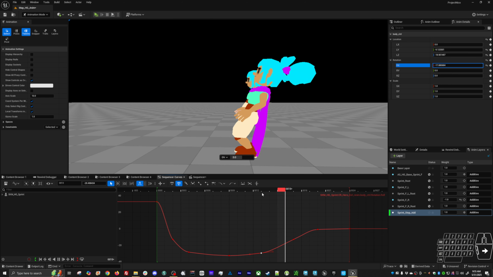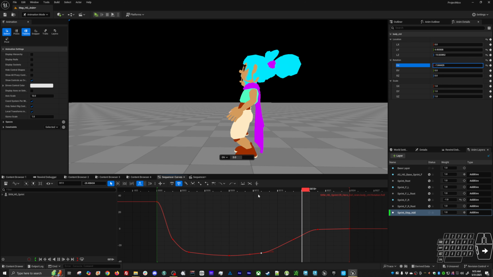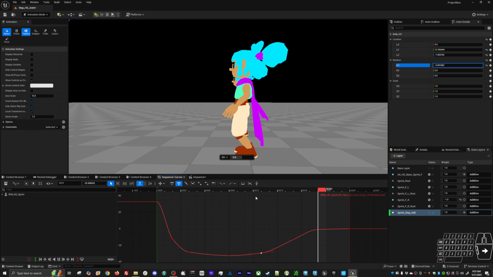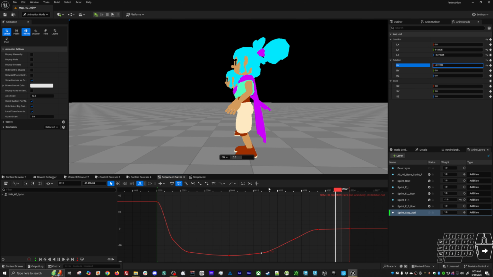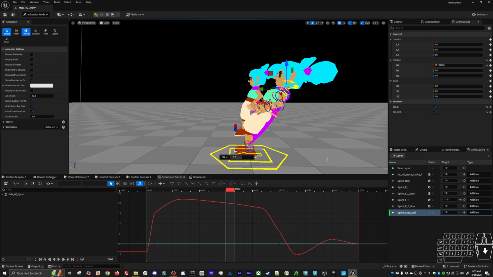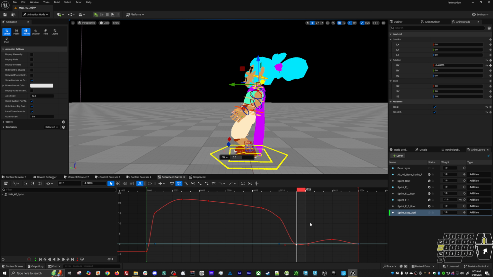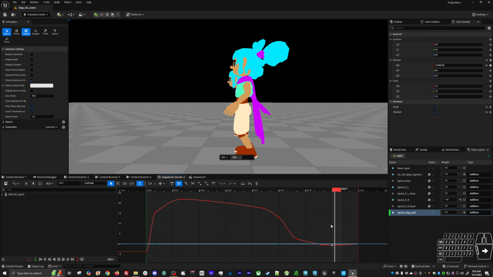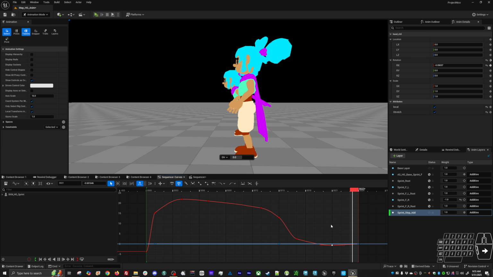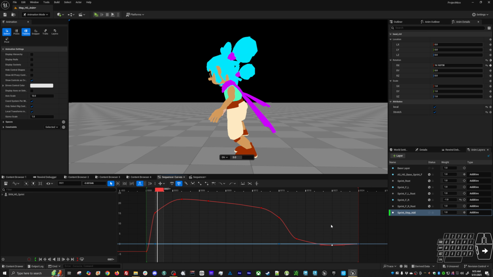There, so the pelvis is leading. Getting some head bob there. Looks like it's dragging here. I'm not sure. I like that. I think we can overshoot it there at the end. Yeah, it's feeling a lot better.